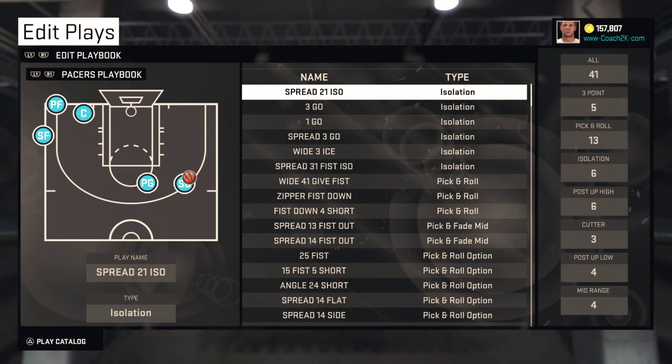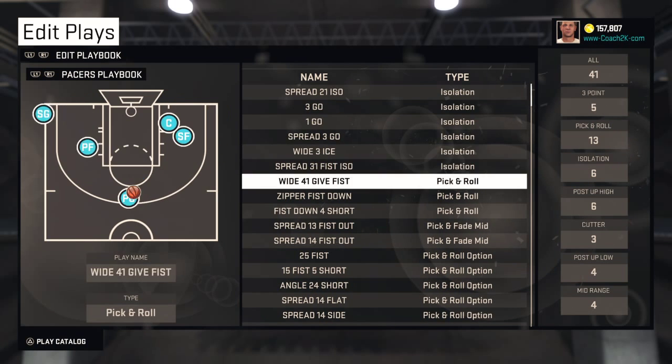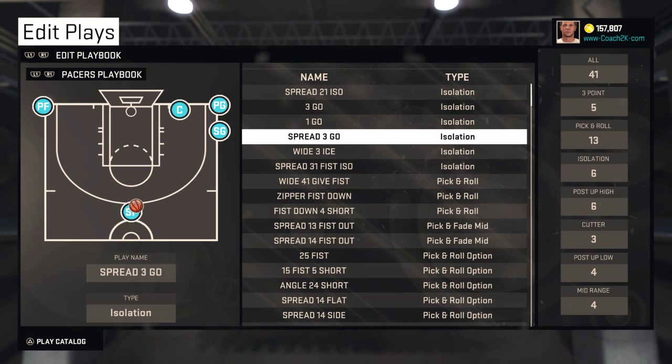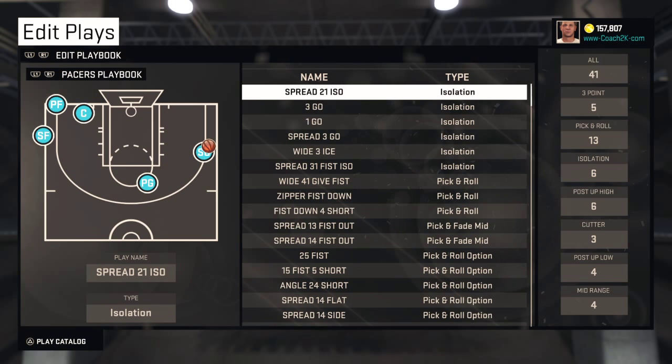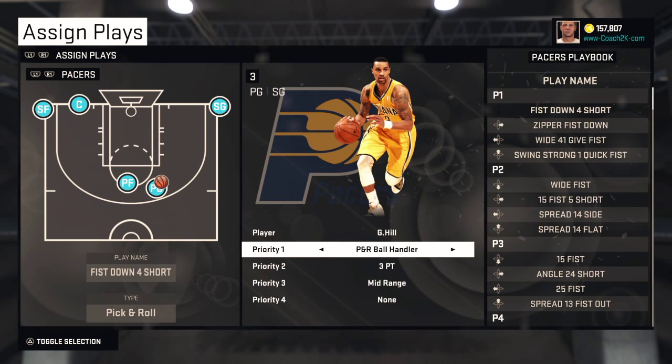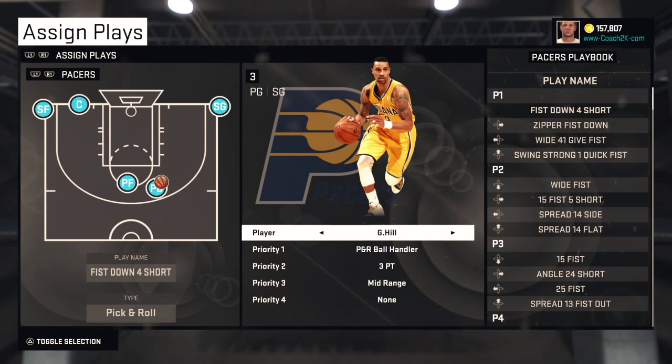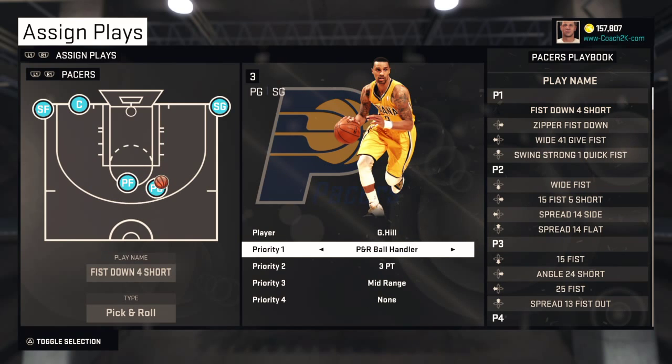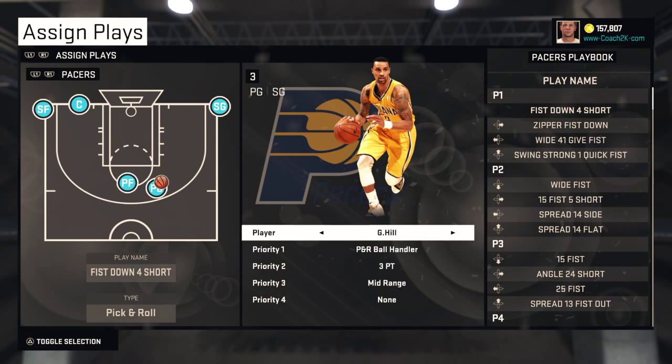So we're not really sure what we're going to do here yet, although I think some work could be done to make the playbooks work a little bit better. Maybe for our league guys, we could even substitute the plays that they want to use depending on how NBA 2K16 is set up. I'm sure that some of the guys would really appreciate having their own custom playbook, which they don't have the option of now. Then there's play assignments, so you can assign plays. We'd want this to reflect either the way our user would want to use them, or what they would actually do in the game.